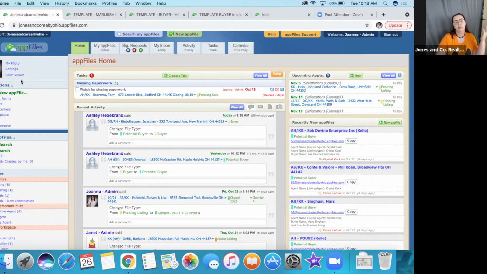That's how you see Marlissa's example. Hers started with your basic 6 steps from the contract. But as she continued to work and continued to run into issues, she plugged that into her template file, and it became this beautiful piece of art for us real estate nerds, where it's got everything she'll ever need in it. So that's the whole concept behind templates, making your life a little easier.